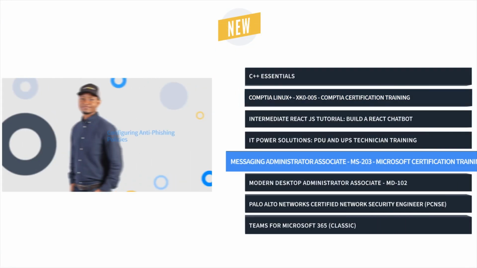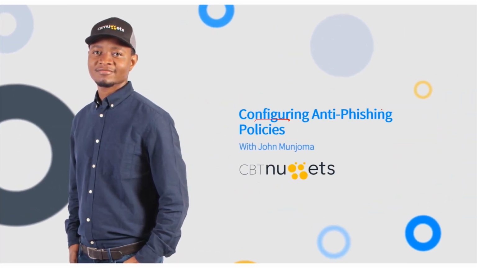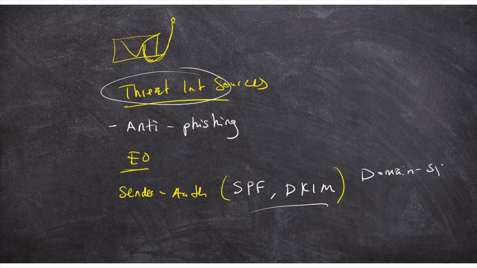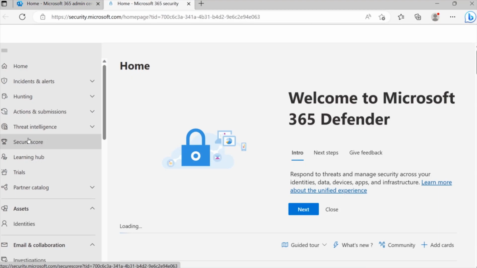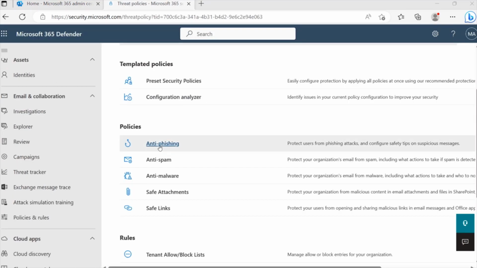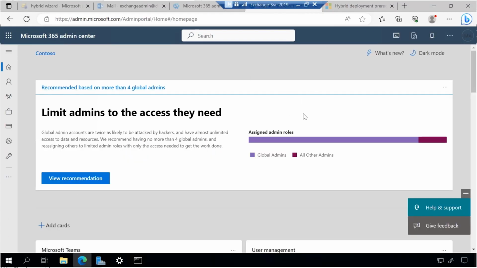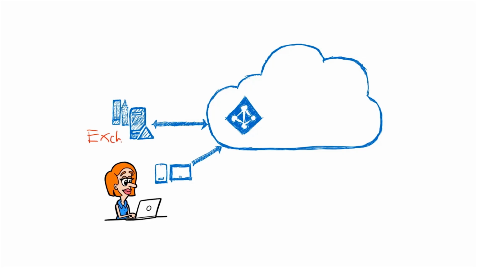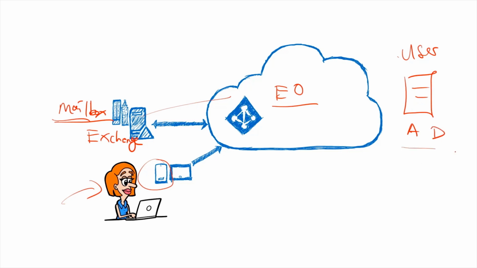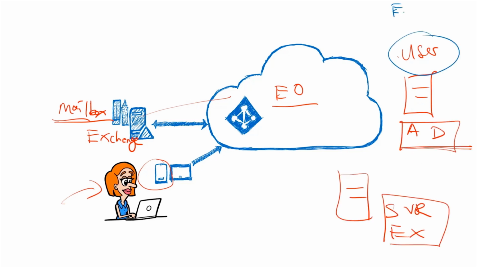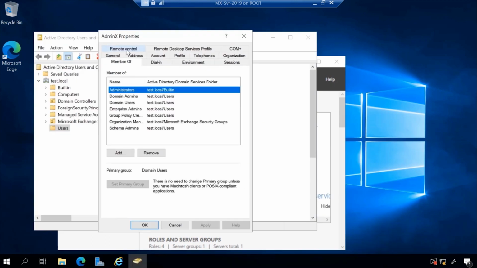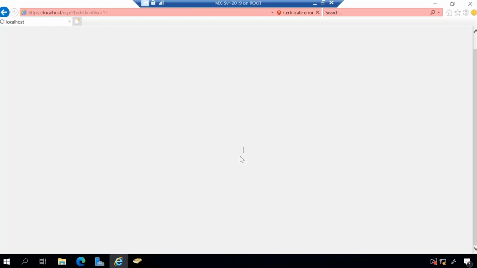Next, it's Microsoft Messaging Administrator Associate Training with John Monjoma, which covers the objectives in the MS-203 exam. It's unsurprising that people who grew up with mobile or web-based communications often turn out to be best suited to jobs as messaging administrators. But a job as a social media manager or communications coordinator requires more than just having used a lot of social media and messaging apps. This course goes through how to manage multiple modes of communication, how to coordinate and plan messaging infrastructure and topology, and more. Messaging administrators not only understand modern messaging infrastructure, but also deal with an impressive amount of management activities.